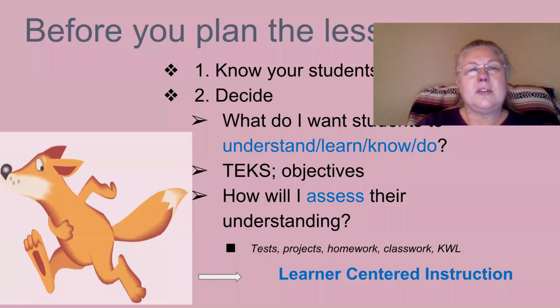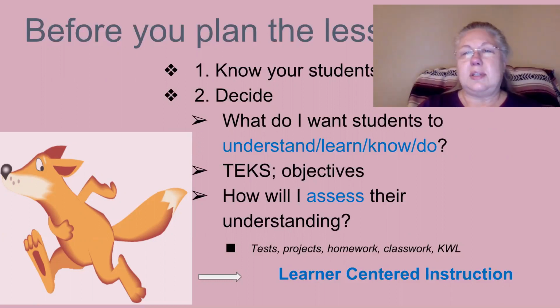So the first thing before you even go to planning your lessons is you need to know two major things, or you have to make some decisions. First off, you need to know your students. You need to know the types of learners you have, what their needs are, what their background is, what kind of coherence they have with the lesson that's being planned.